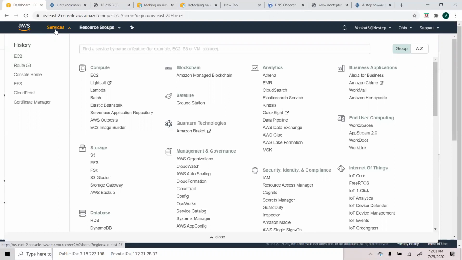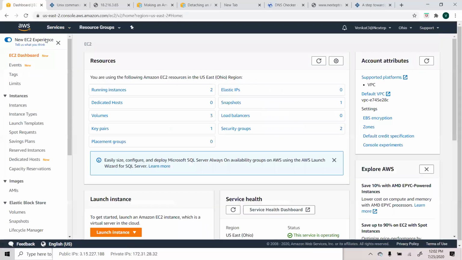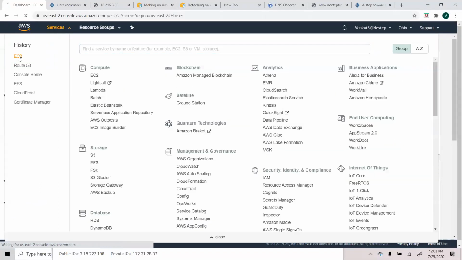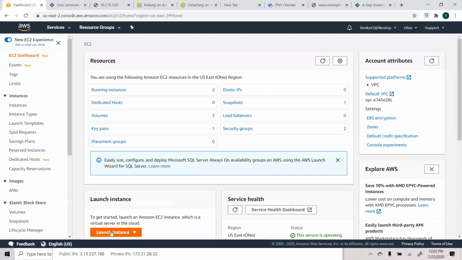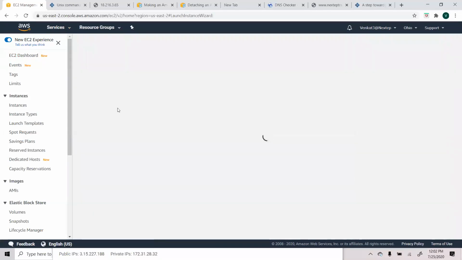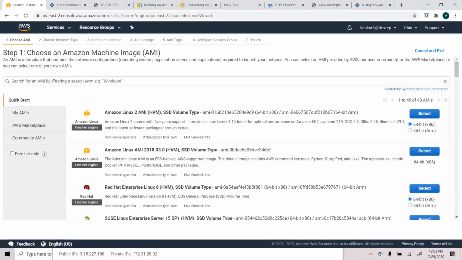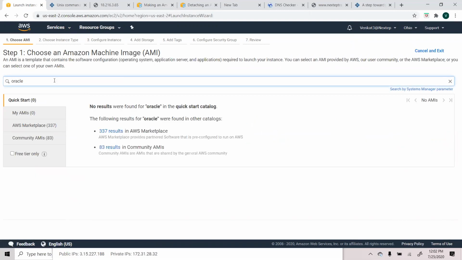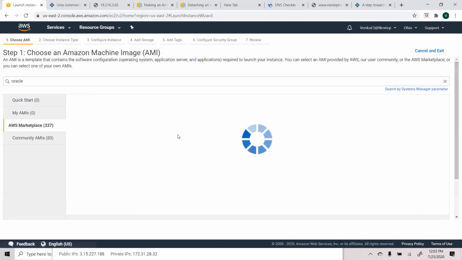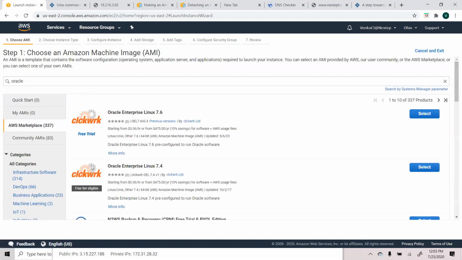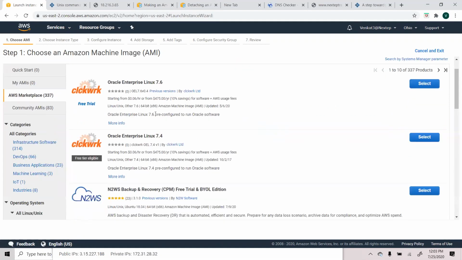Let's go find that out to answer that specific question. Yeah, but the student editions, this is the student one for personal and learning purposes, Oracle is free. If there are some images out there for Oracle, there are 337. See that? Click Oracle Enterprise Linux 7. Oh, this is Enterprise Linux.